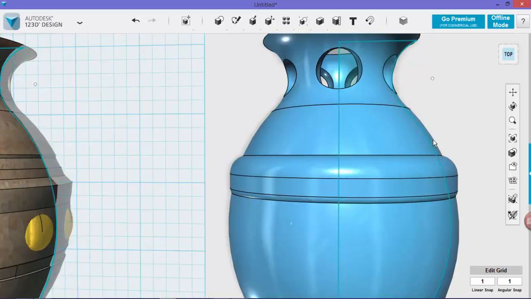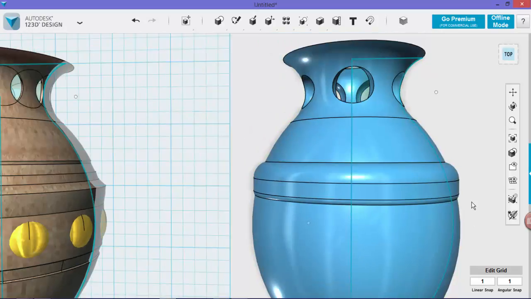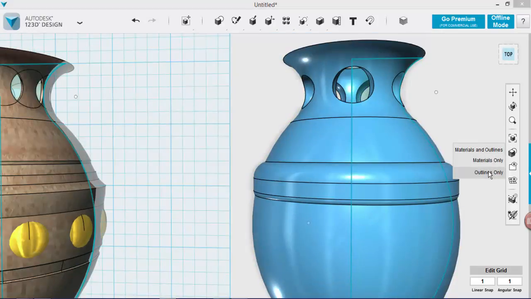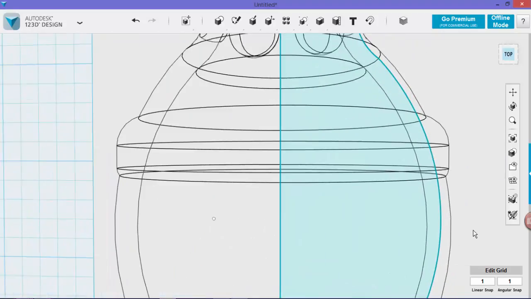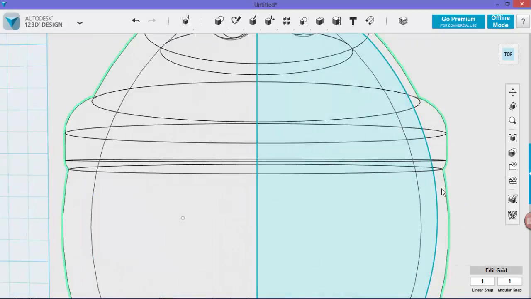Now we're going to create an indentation that will run again across the vase, but this time we're going to subtract from the vase. So now, if you have a look at outlines only, we want to create a cut that will go inside of the vase, but not go into this part of the vase. So we want to just take out a little bit, and then if we revolve that or extrude, it's going to create the indentation effect that we're looking for.